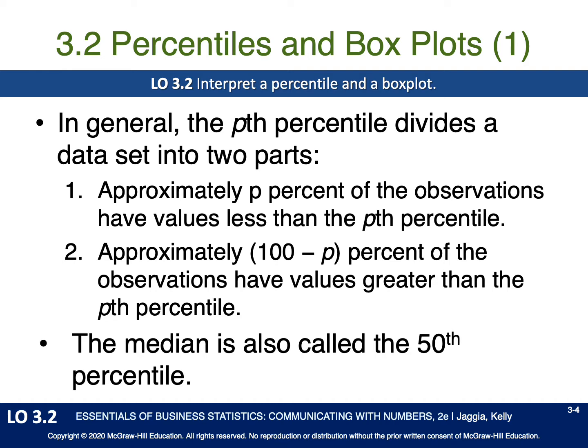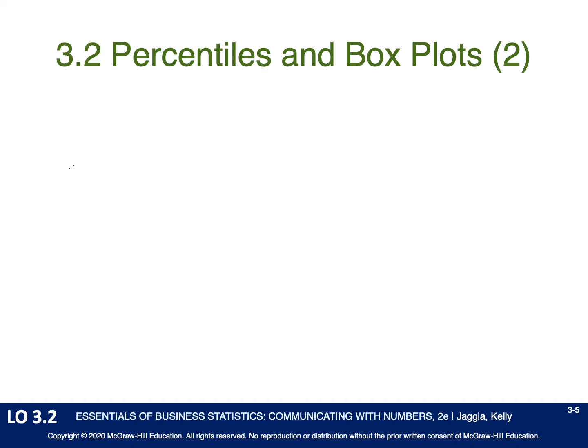So this is a good way to measure where we are, not just our own personal test scores, but if we're looking at data or some sort of performance, we can measure how this performance is against everybody else. Now, when we're looking at the percentiles, remember the median is the middle value, the median is always the 50th percentile.